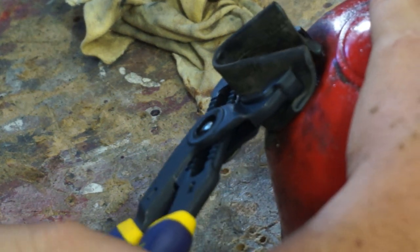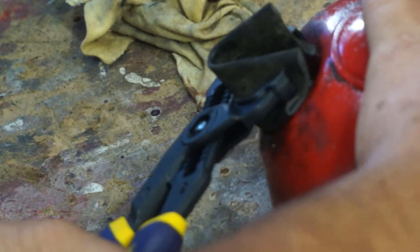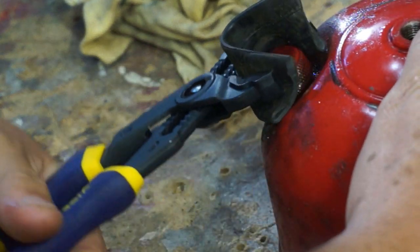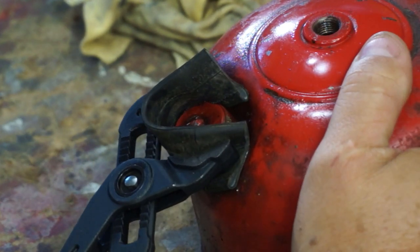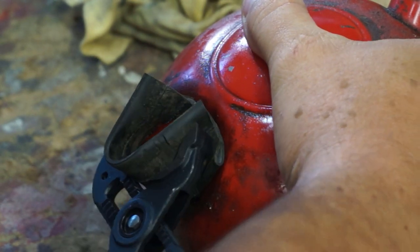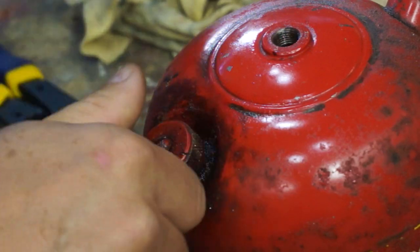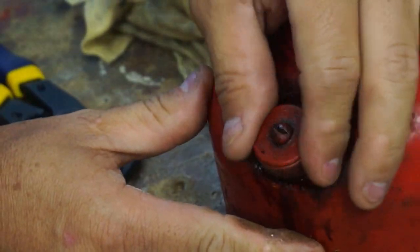Oh, it's moving. See, it's getting a better grip. I can feel it. I'm moving back and forth. There you go. A back and forth motion. And now it's spinning freely. But it's coming off here. There you go. Let's see what that looks like.